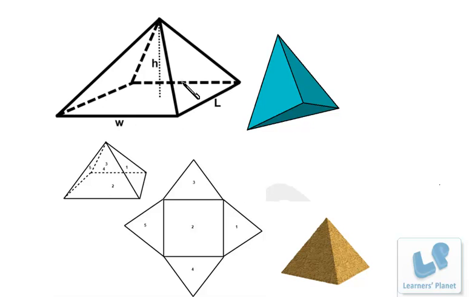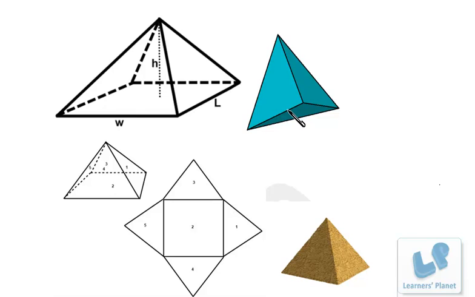If it is square or rectangle, then there will be 4 faces over here, right? 1, 2, 3 and 4, right? And all of them may or may not be equilateral or isosceles triangle, right? It's not necessary that all of them will be equilateral triangle. They may be isosceles also, right?